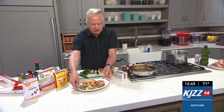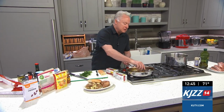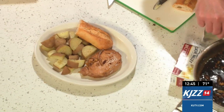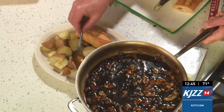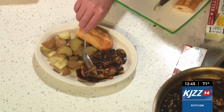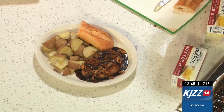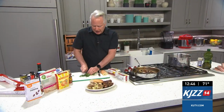I'm going to move this over just a little bit so it's more in front of me, and then just spoon some of the sauce over it with all of that dried fruit. I put the nuts right in here so they would soak up that sauce and be so good as well. And I'm using walnuts. You can use pine nuts in there as well if you want to. And then finish it off here just for some color. I have some parsley that I'm gonna chop up and add on top of that.